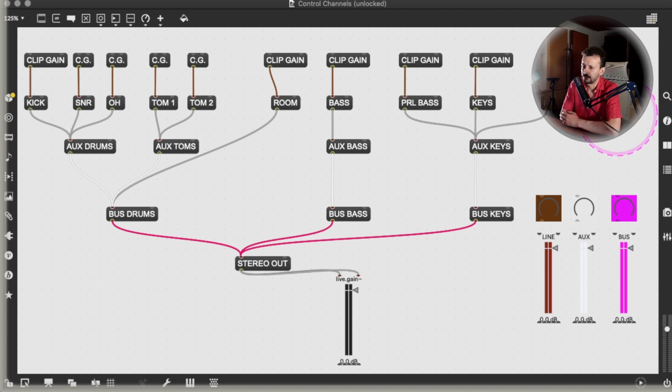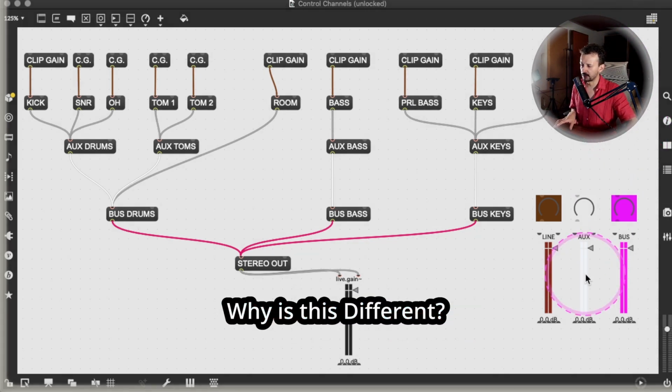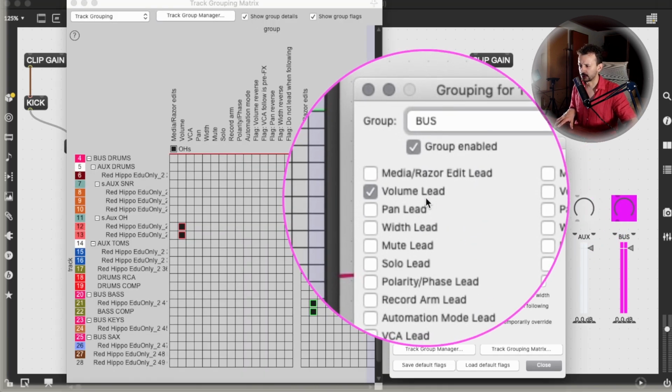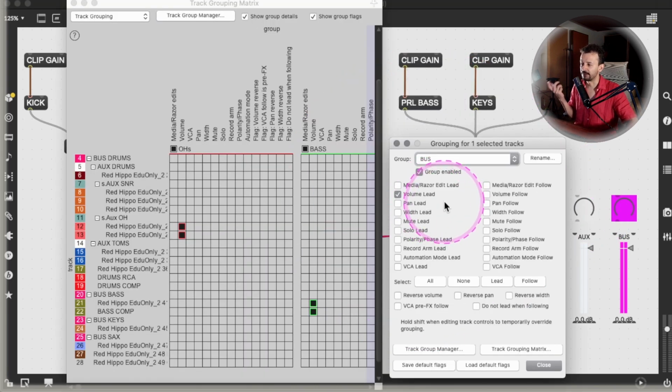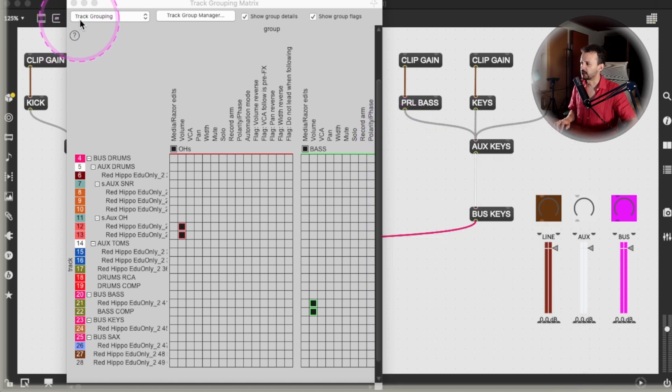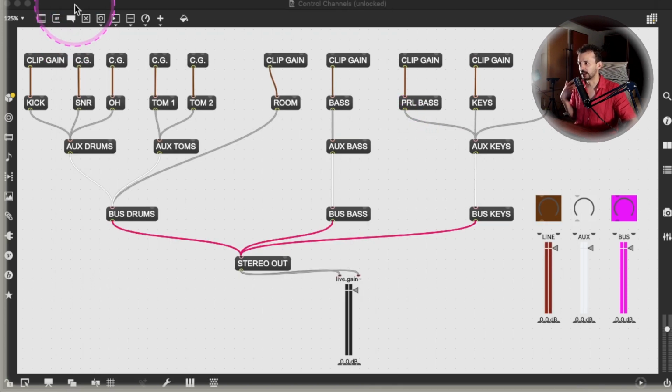So the basic difference of what we are dealing with in this way of thinking about it is that VCA channels only trim the signal, but they don't move the fader. They only do some kind of trim because they are voltage control only. This way, when you are using volume lead instead of VCA control, you can actually move the position of the fader and you can still adjust without it being a compromise.